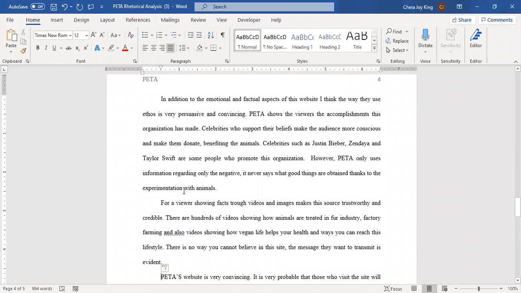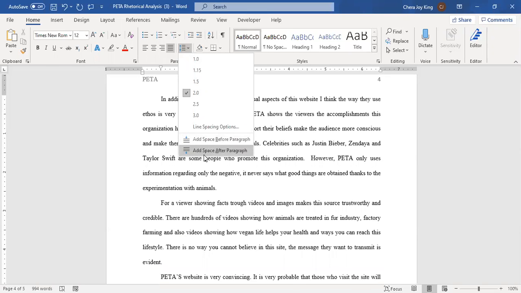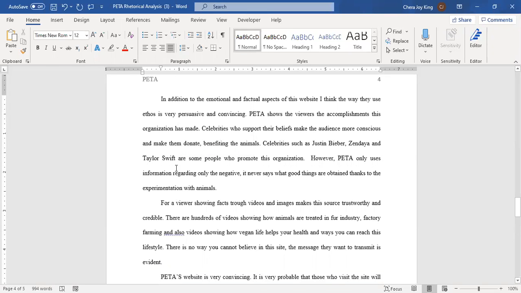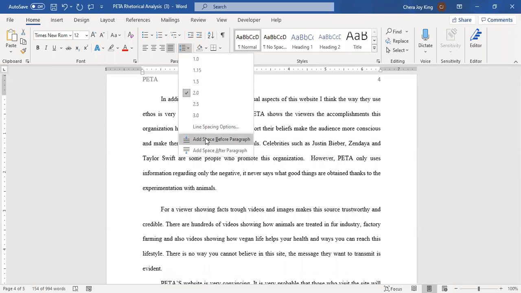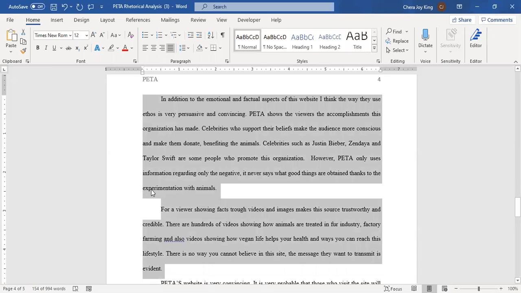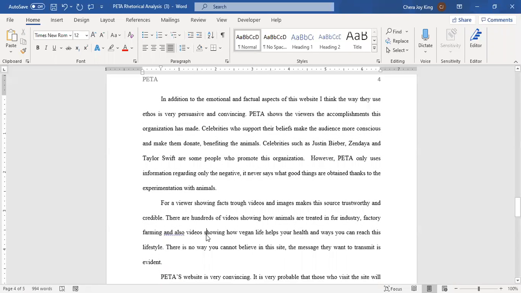I do want to point out that if I had that extra space between these paragraphs, I would have a problem. The space between this line and this line needs to be the same as this line and this line. There should be no extra space between the paragraphs. And I'll show you what it looks like. But with that extra space, you can see now this is much bigger than what's in between the other lines. So if you have that, you need to get rid of it, okay?